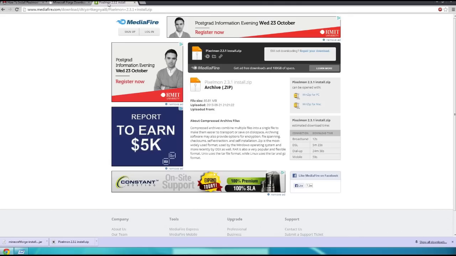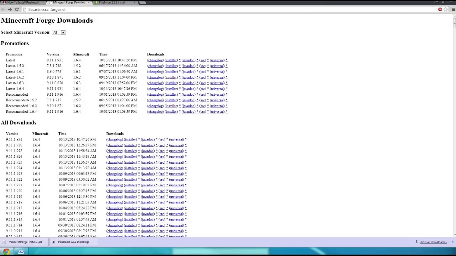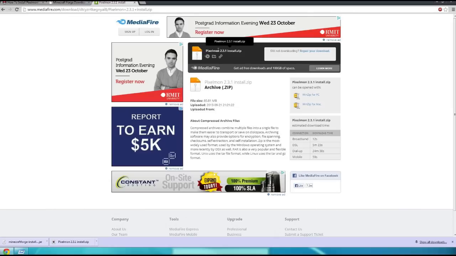These are the 2 files you want, Minecraft Forge, and this one is the latest Pixelmon, so Pixelmon 2.3.1 is what the latest one currently is for me, and this works with 1.6.2, so that is what I'm going to be teaching you how to install today.